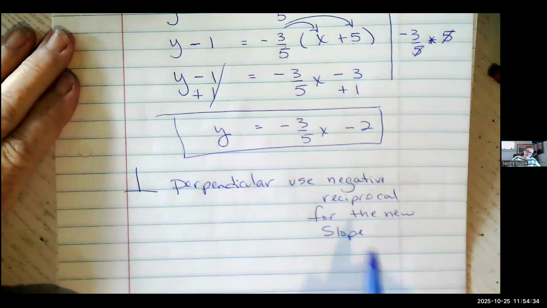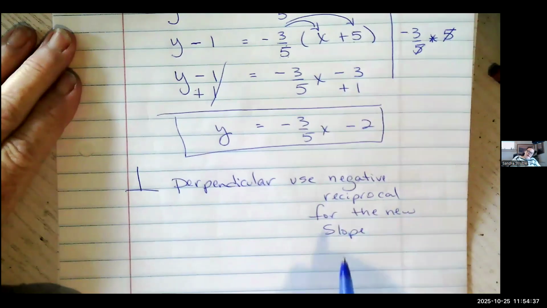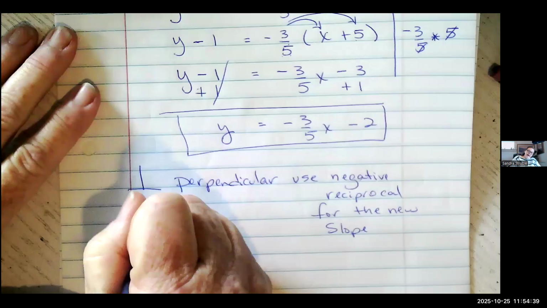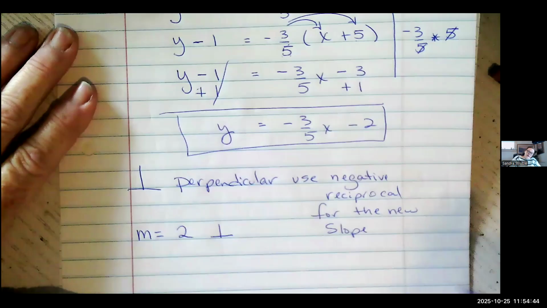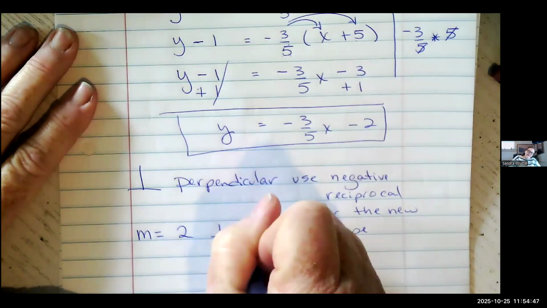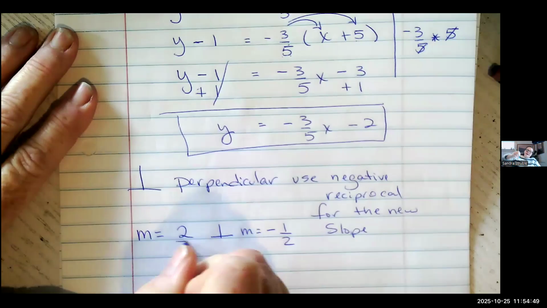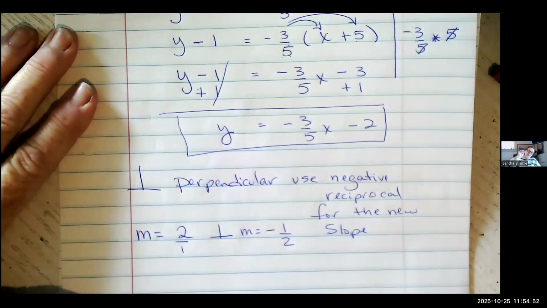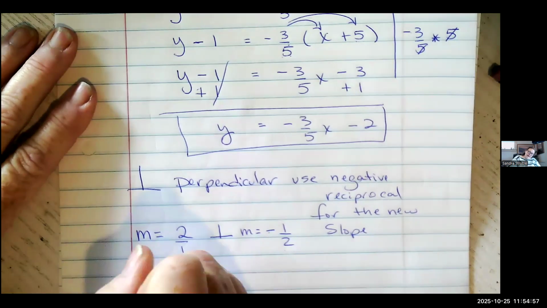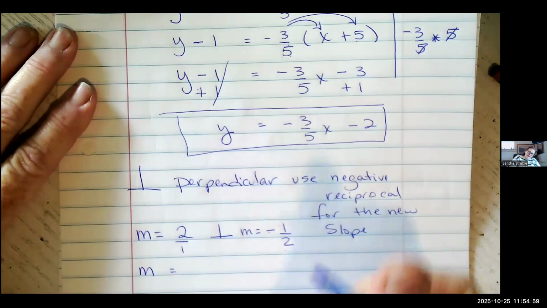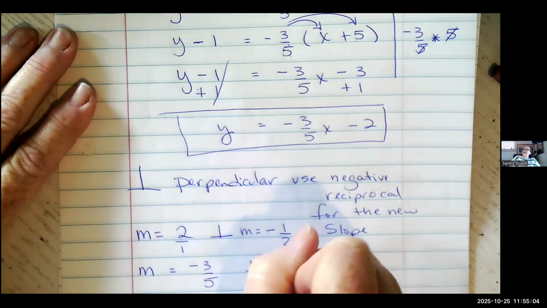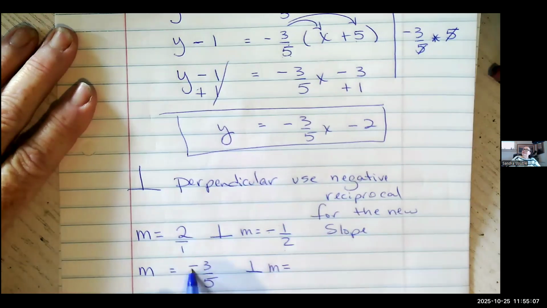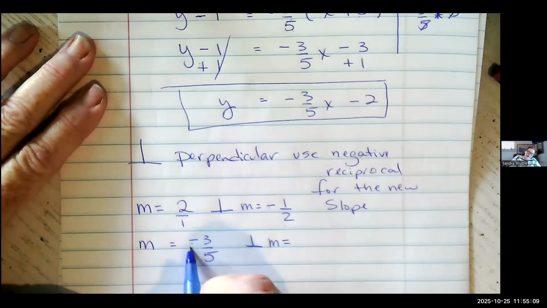So instead, you could say, what if your slope was 2? All right, then the negative reciprocal, the perpendicular line, is going to have a slope that's negative 1/2, because 2 is over 1, right? So when you take the reciprocal, you're flipping it. So that's the negative reciprocal. What if instead your slope was, let's go with this one, negative 3/5? Then your perpendicular slope for your new line is going to be the negative of negative, which is going to be positive. And then you have to take the reciprocal. And so your new slope would be 5/3.